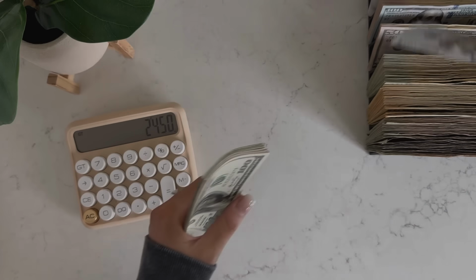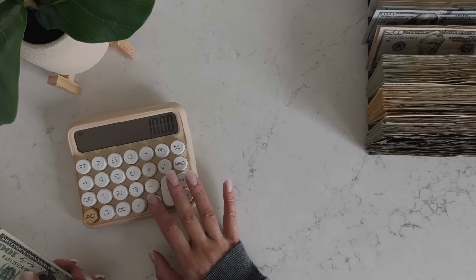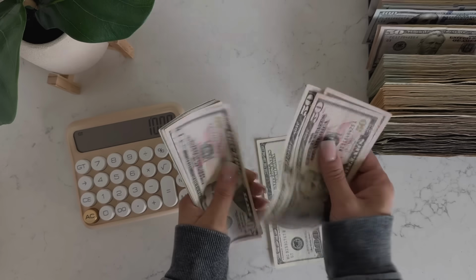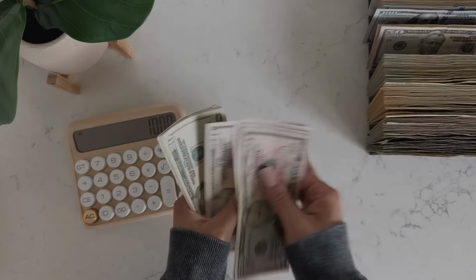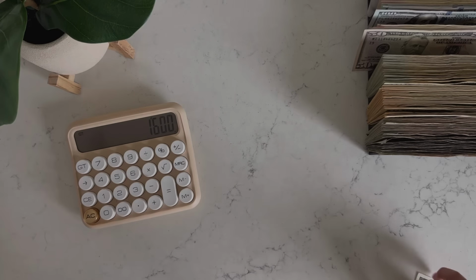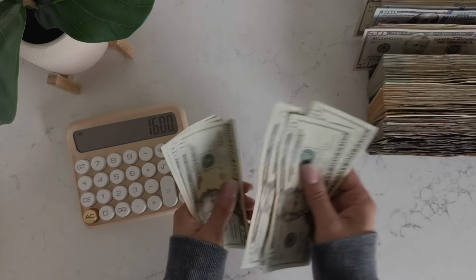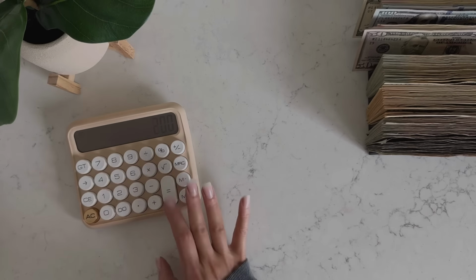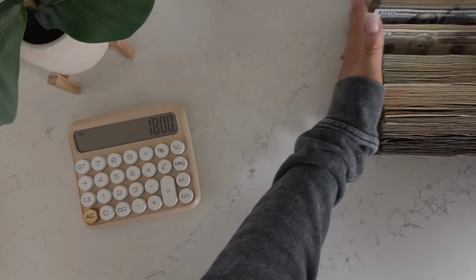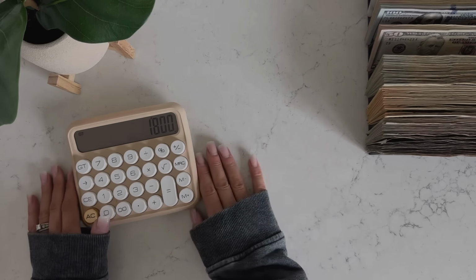1,000. I don't remember what the number was before. Well, 600 technically, because of this too. 20, 40, 60. 1,800, like I said. So whatever 1,800 plus the number I had before on the calculator is, that is the total amount we are taking back to put into our savings account.